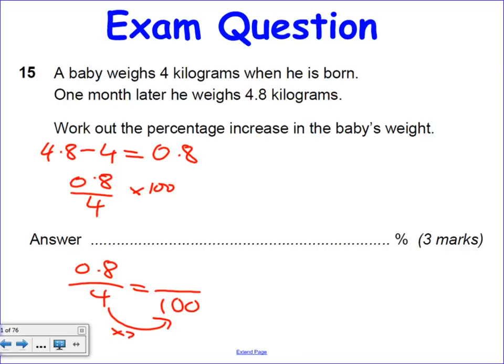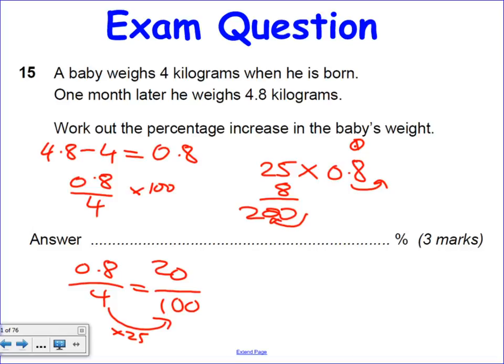25. So what they're testing me at now is, can I multiply 25 by 0.8? Yes, I can, because I showed you how to multiply decimals earlier. Move this one place to the right and make it a whole number. So it's 25 times 8. Well, I know 4 lots of 25 is 100, so 8 lots of 25 must be 200. But I've got to move a place back. It's 20.